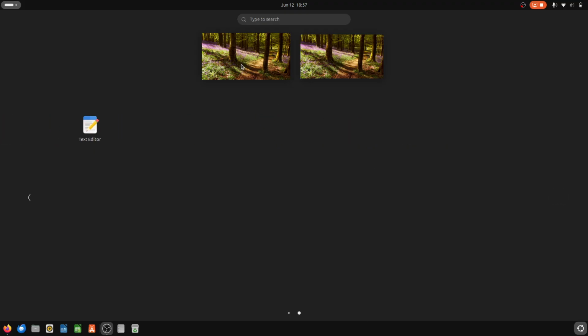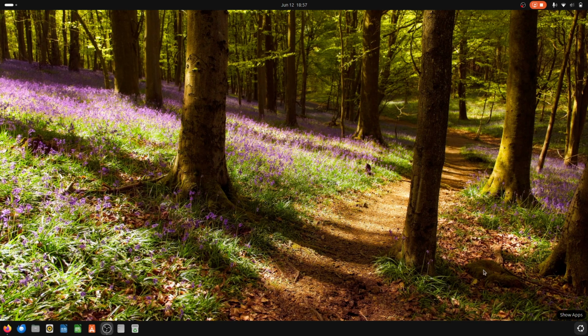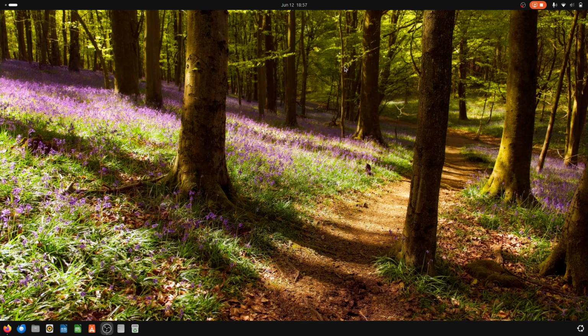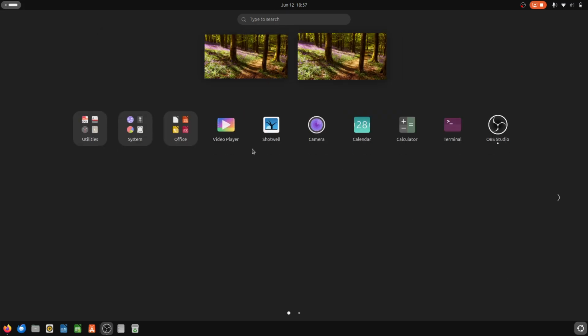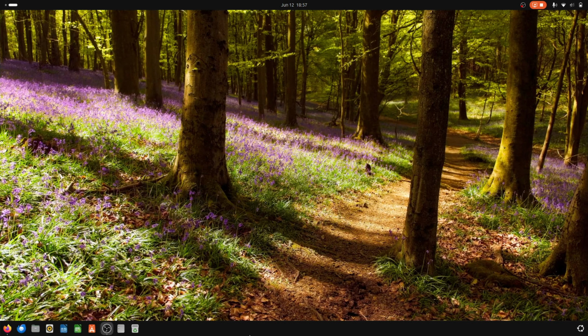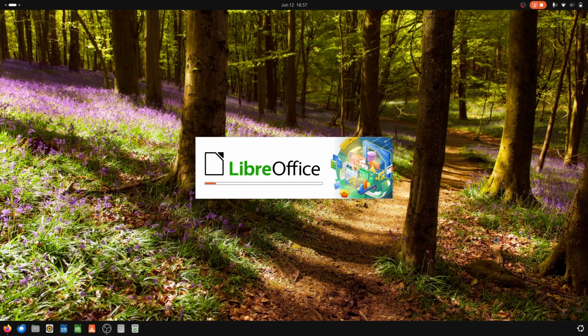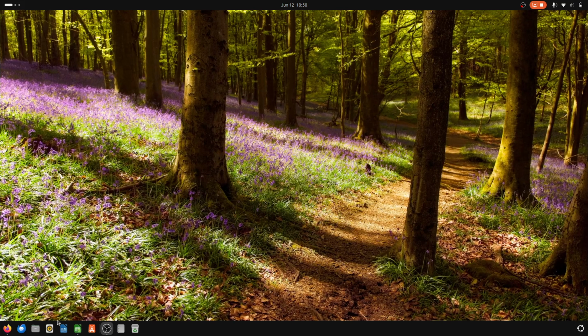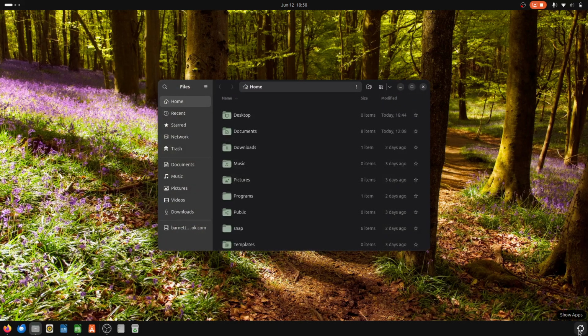You can also select between these different workspaces, and you can set a fixed number of workspaces, or you can have Ubuntu just take care of it for you and automatically generate workspaces. So if you start an app here and then go back to here, starting it up here.